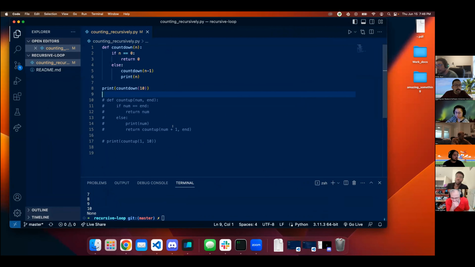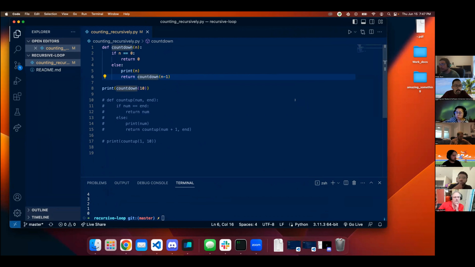This I think was for the count up when I did the countdown. The only thing that I changed was I printed in there, and then this was actually a return. If I run that, it should count down to 0 from 10. Then I was trying to figure out the count up part, and what I'm doing is kind of cheesy, I guess, but I took the return out so it won't just return, and then I have it call the function and print after so that it'll be calling it kind of like on its way back up.